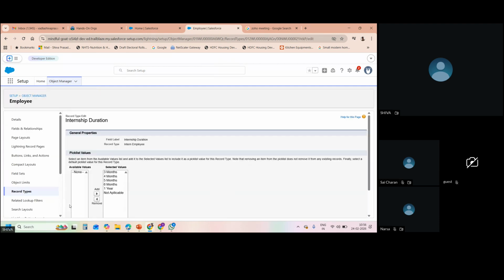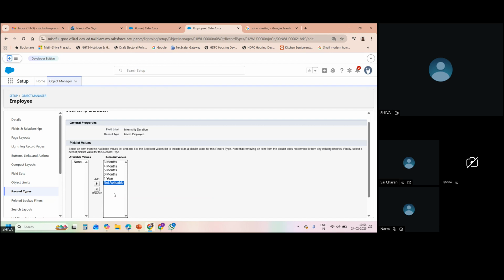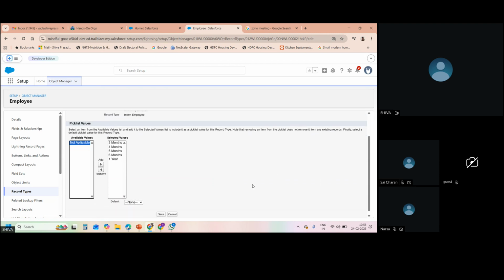For the internship duration field, I want to display these values: 3 months, 4 months, 5 months, 6 months, and 1 year. And default would be 3 months.